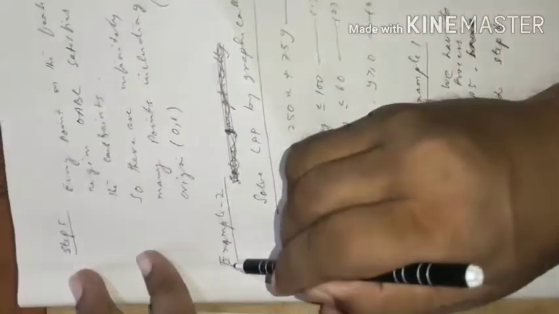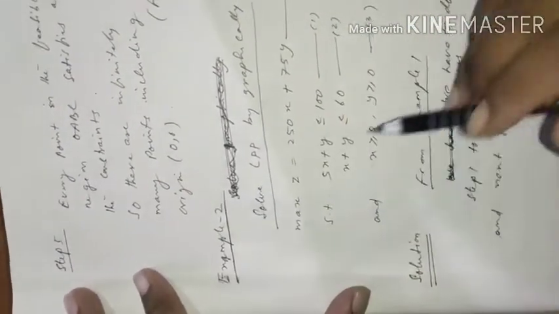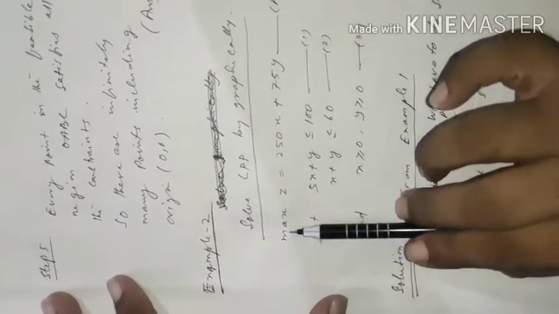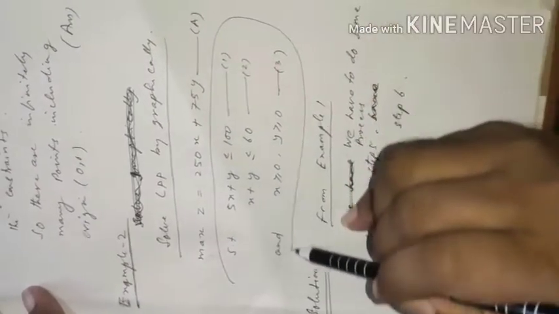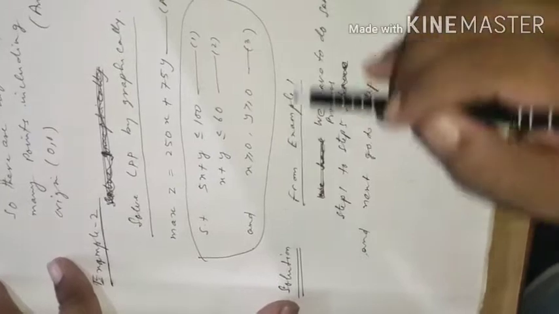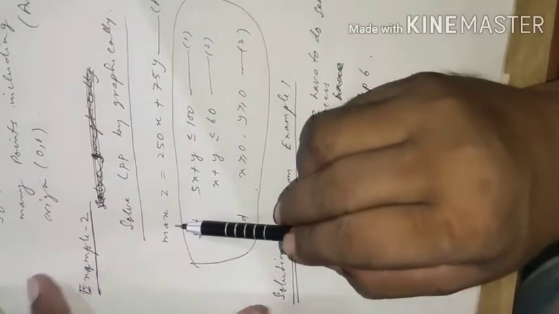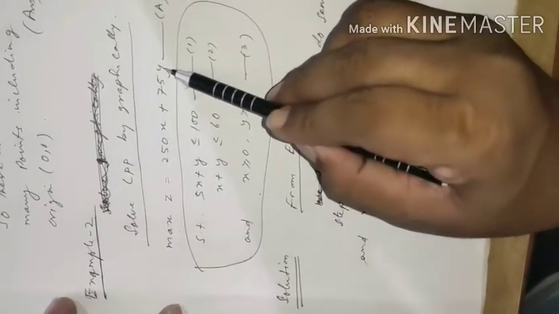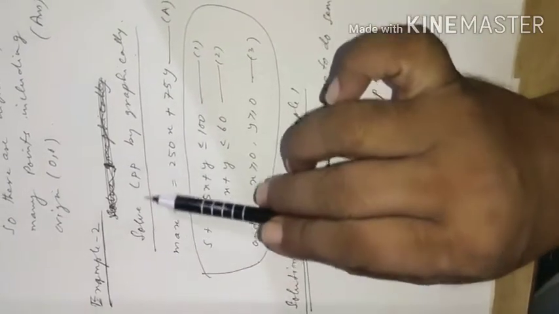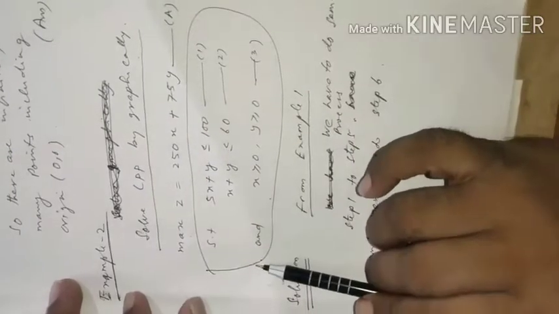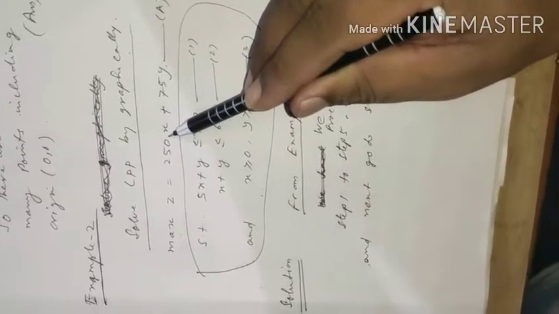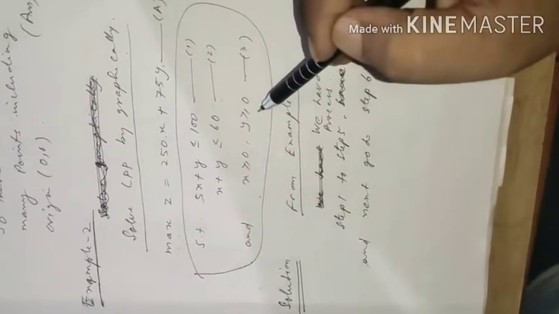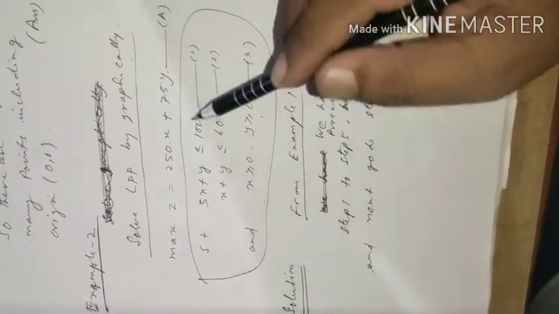Very easy. Now see another example: solve the LPP graphically. Maximize Z = 250x + 75y, with the same constraints already taken, because you have to know about linear inequalities. Here we only add the objective, maximize Z = 250x + 75y. This is an LPP problem because it has the first and second parts, that is, maximize or optimize the objective function subject to the constraints and non-negative restrictions. So in total there are three parts, and that is called an LPP problem.